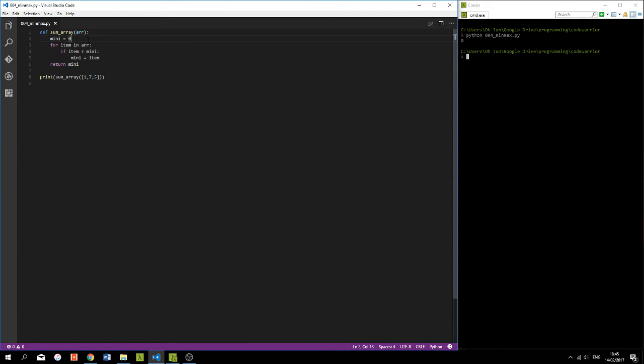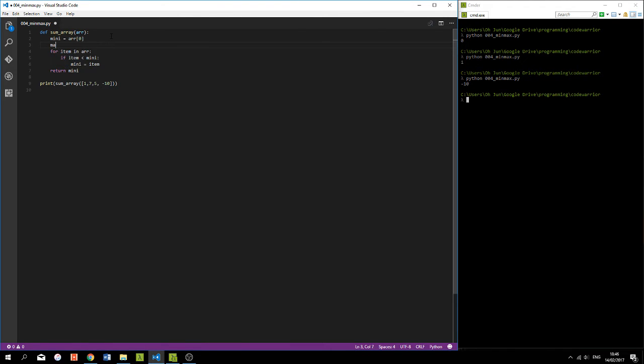So what I'm actually going to do is assign mini to the first item in our given array. That way we always look at the first item first, and everything else we look at is in relation to that first item. So that should work. And even if we put in negative numbers like minus 10 at the very end, it should work for that as well. So that works quite well.